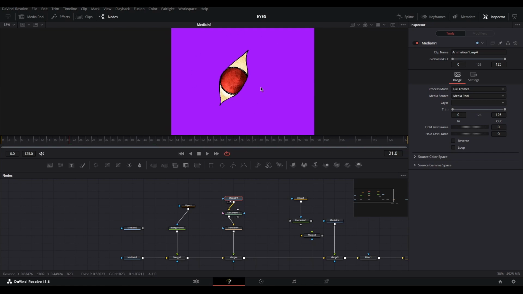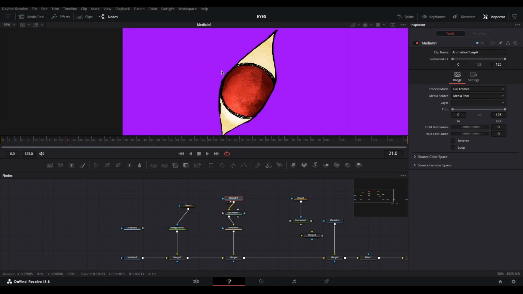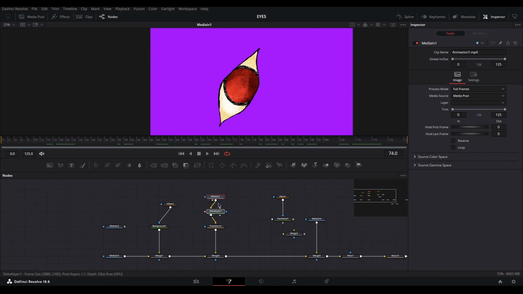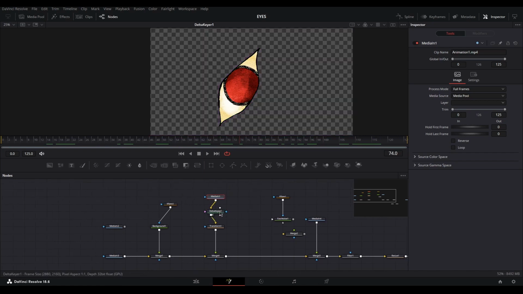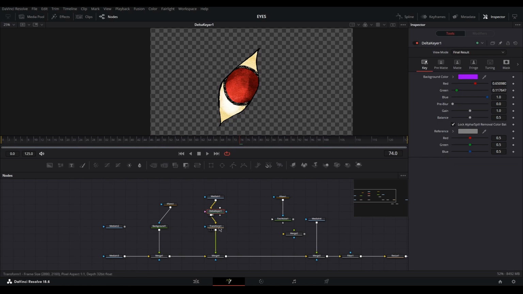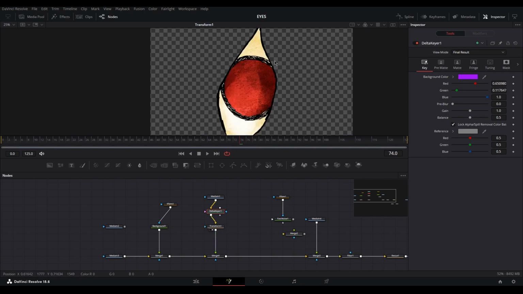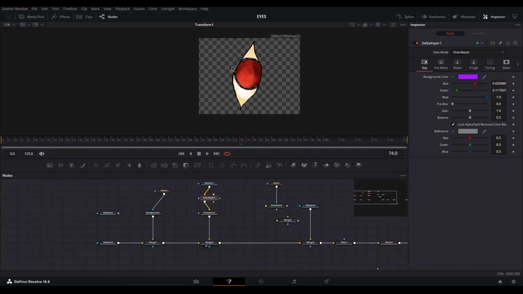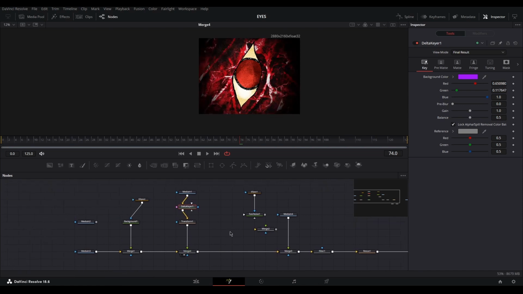I ended up doing this animation in Krita, and that was my art program for actual, like, more traditional animation, and that one is just animated over the course of the time, and it just kind of waits there, and that's it. What I did was use a delta keyer to mask it out, and that's what that looks like. And I masked it out specifically to the color of the background. Then I used a transform to make it larger, and then I added it onto the shot.